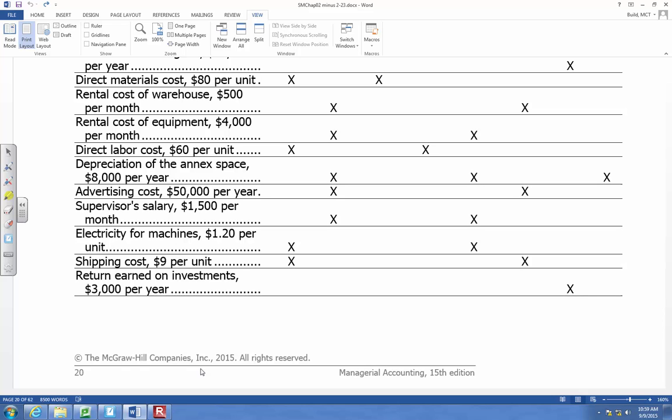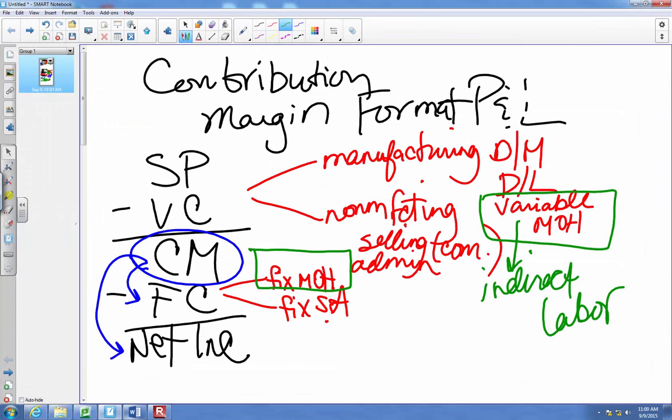2-23 is due. You're going to do the high-low method, and you're going to do a contribution format income statement. Honestly, what I'm going to hopefully do with this now is shut it down, post it to YouTube, and then I'll put the link on Moodle so that you should be able to go in there and watch it. Hopefully that's magically going to happen by like 2 this afternoon. But this is your contribution margin format P&L. Don't miss the fact that it's manufacturing and non-manufacturing for both the variable and the fixed.